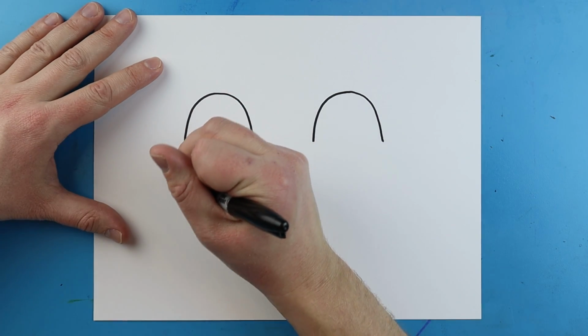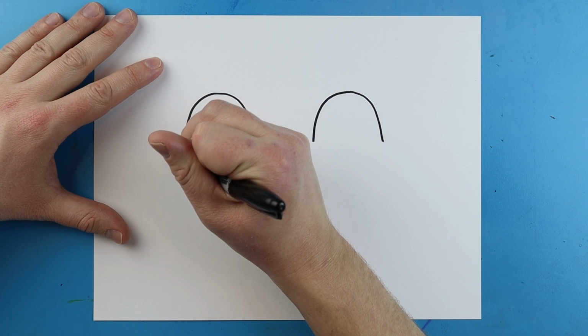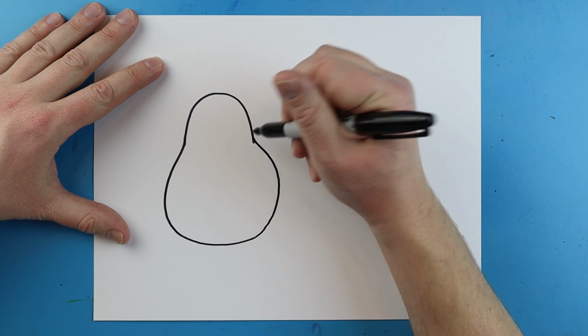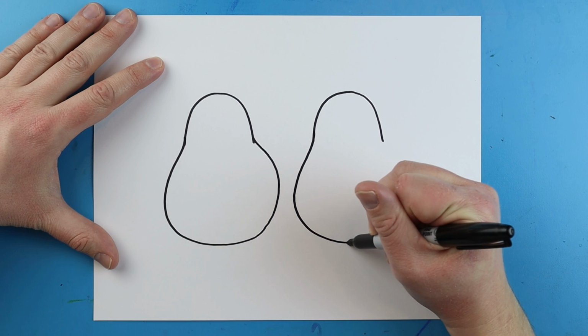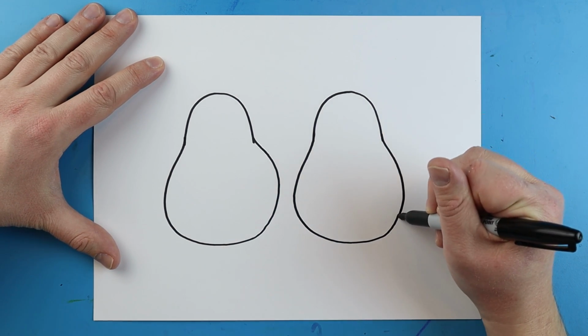Now starting here, we're going to draw a line that's going to go out, curl around and then come back. So we just want to go out nice and round. And then we're just going to bring it right back up to here. Same thing over here, we're just going to go out, make it nice and round, and connect it together.